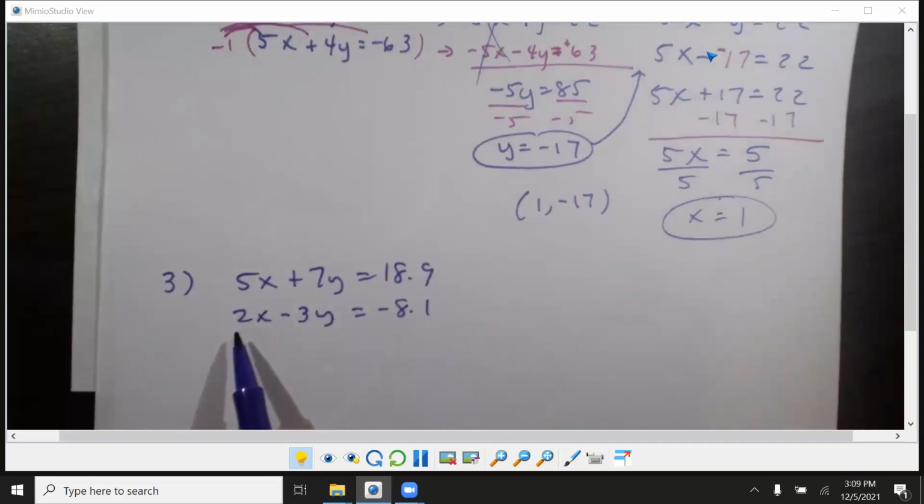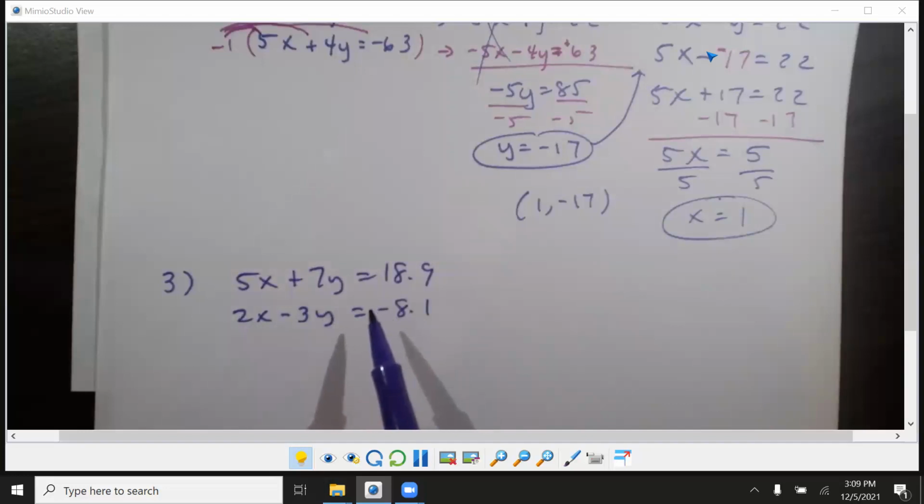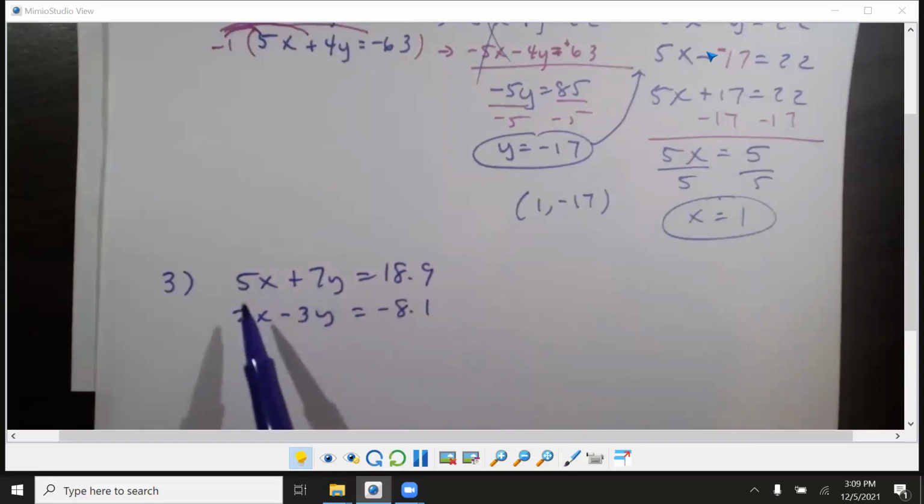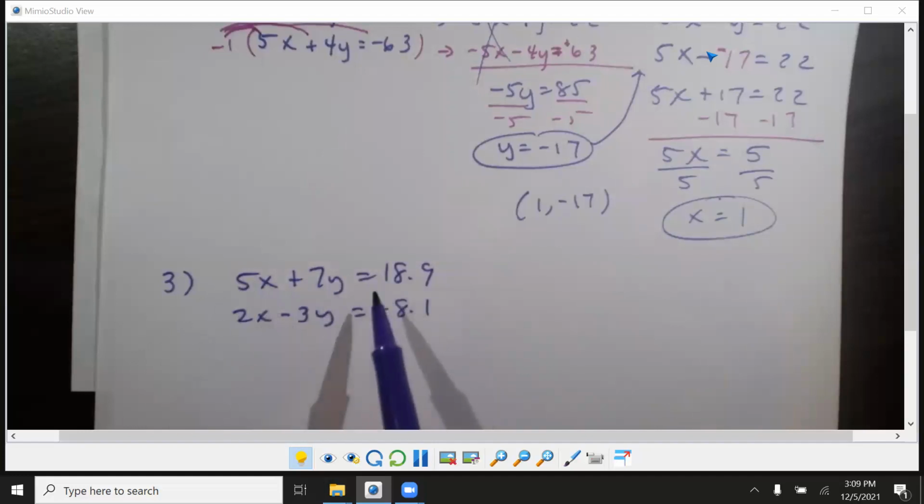Now, I know some of you might catch on that if you multiply 2 and 2.5, you'll get 5. Think about it, if you had $2.50 and you multiplied by 2, you'd make $5. And you can multiply the bottom by 2.5. But also remember that this is a positive and this is a positive, so you'd actually have to multiply everything by negative 2.5. I'm not going to do it that way.